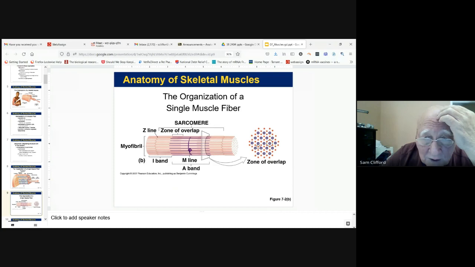The thick filaments are called myosin, the thin filaments are called actin. You can see that the actins are attached to the Z line. And if you look at a cross section, you can see that all of the thick filaments, the myosin filaments, are surrounded by thin filaments. So something's going to happen to allow each sarcomere from Z line to Z line to shorten.